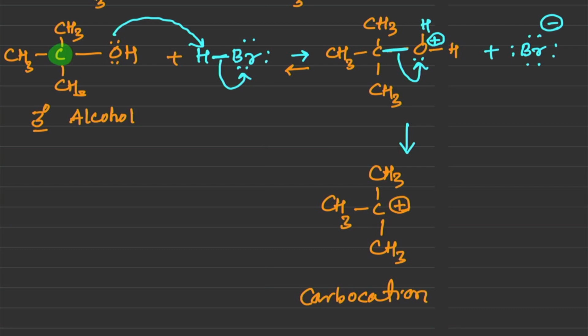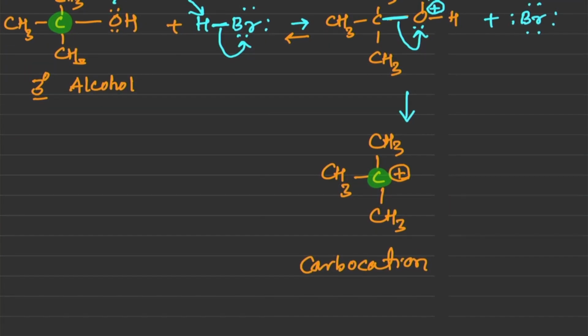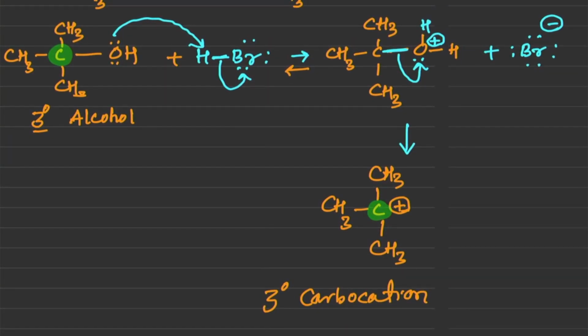When you have a carbocation, look at the central carbon atom that has the positive charge, and then look at how many other carbon atoms it is connected to. It is connected to 3 other carbon atoms. So that would be your tertiary carbocation. And what happens to the other group? We created water. Water is our leaving group. So in this case, the group right here has gone away and oxygen has become neutral right now. So the water is our leaving group.